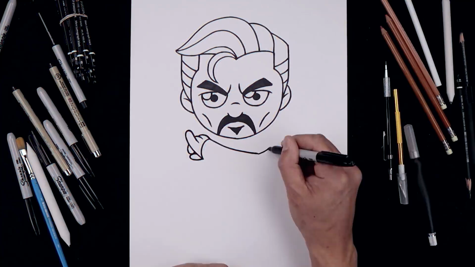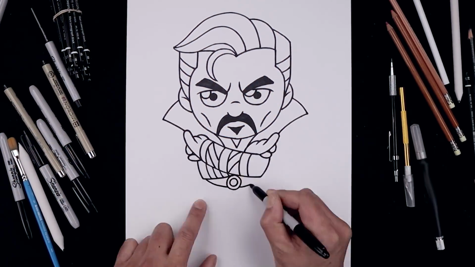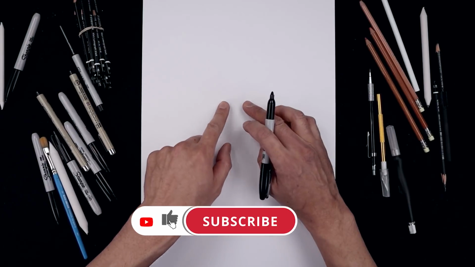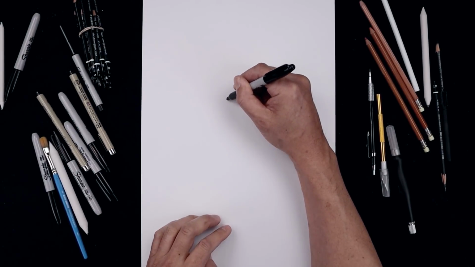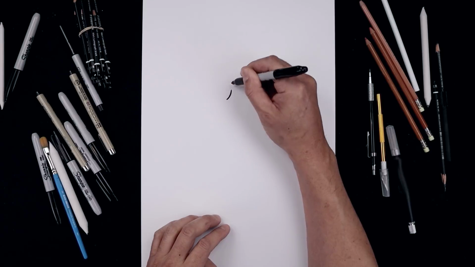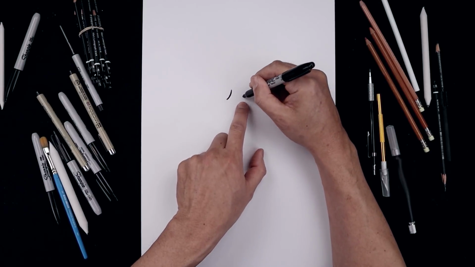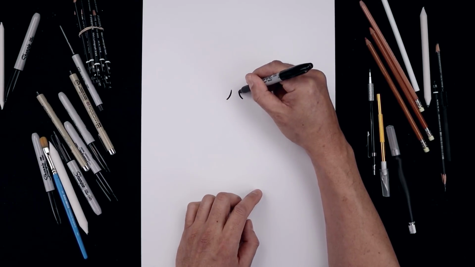In today's video we're creating a cartoon illustration of Doctor Strange from the Multiverse of Madness. Let's begin in the center of a page and draw the inside edge of the brow, and leave a gap in the center. Let's start over on the left side. We're going to draw a curve that comes in and then up. Let's line up the bottom over on the right and do the same thing.